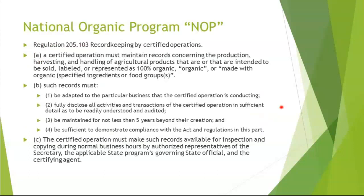The first thing you need to know about certified organic record keeping is that record keeping is actually a regulation, and it's part of the National Organic Program. If you're going to certify, you have to maintain records. Otherwise, there would be no way for a certifier and inspector to actually know if you're doing right by the National Organic Program. They need to see things that you've written down because they can't be there with you the whole time.